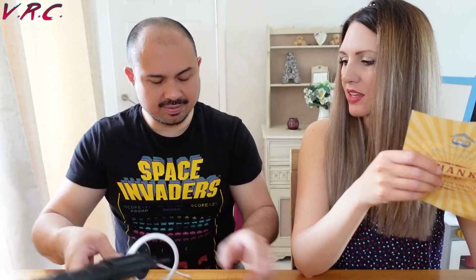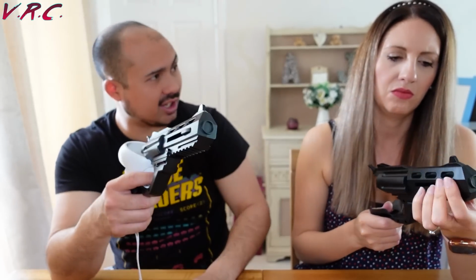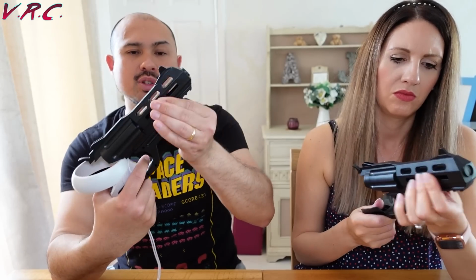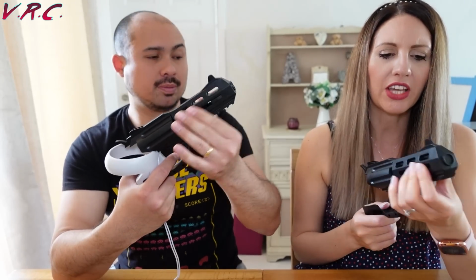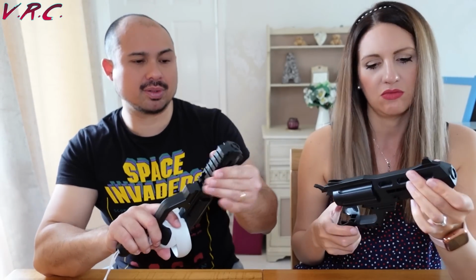Maybe it's to try and make it realistic when you've got to reload, although why would that do anything? It's not a haptic gun. Haptics is like Time Crisis, whenever you shoot, it goes like that. Well, this doesn't do that. This is just a random string thing. The game wouldn't know that you're doing that. I have no idea. It's kind of pointless, really.